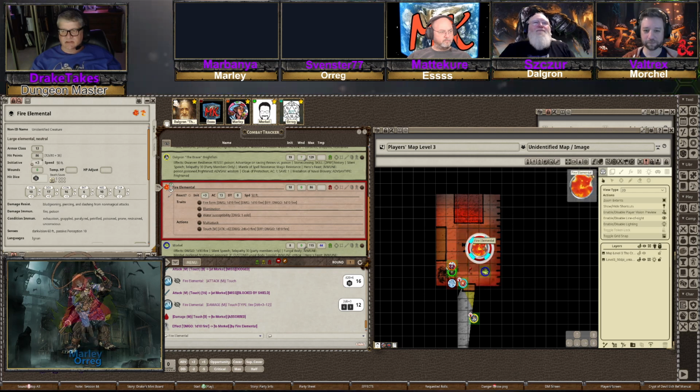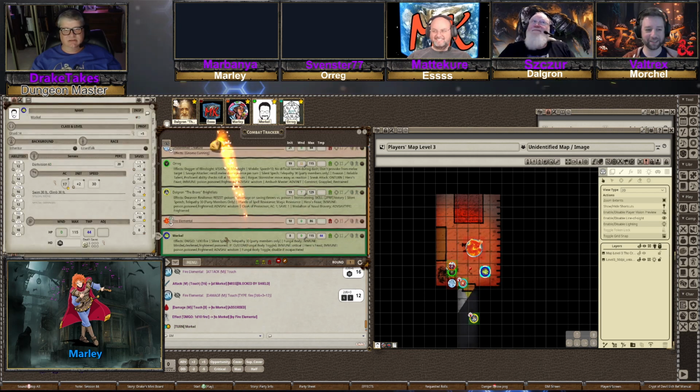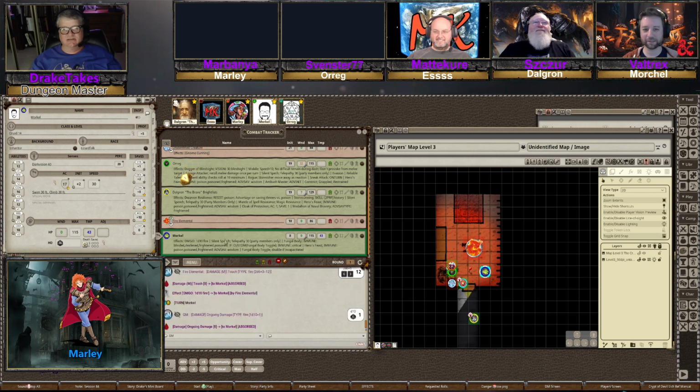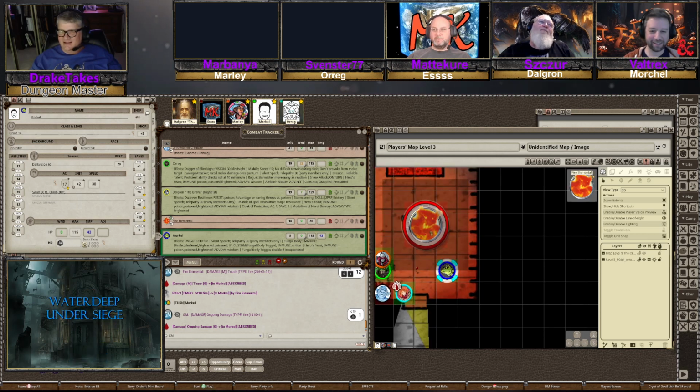I guess I could just run through your squares too, right? And catch you all on fire? Is that how that works? I guess so. I don't know if a fire elemental can or not. I'm not a dick DM like that. But Morkel, we get opportunity attacks, because it doesn't have Mobile.